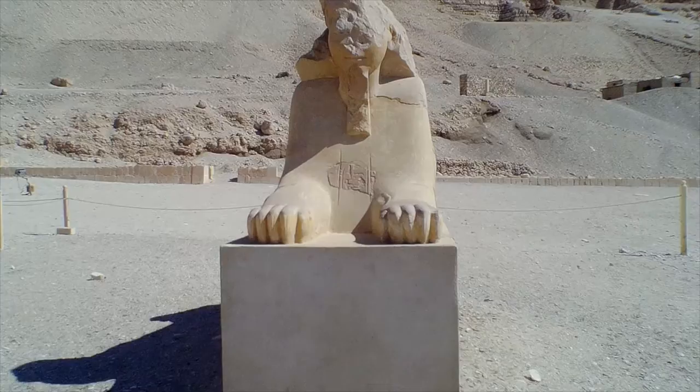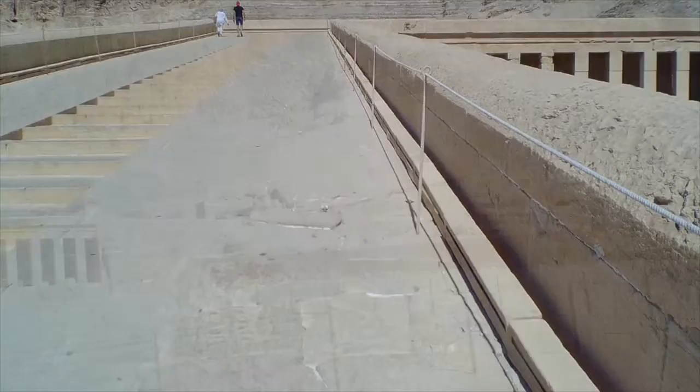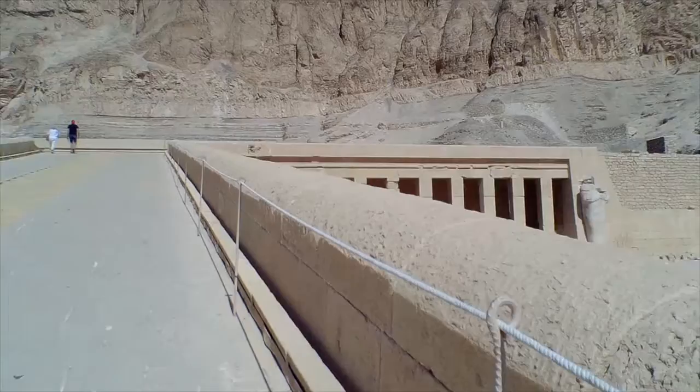When the temple was in its prime, there would have been lions lying in the walkways on both sides as well as gardens all around. It would have been beautiful. And now we're going up the stairs — there are so many stairs, and this is only the first staircase.